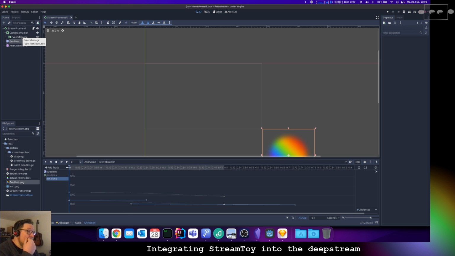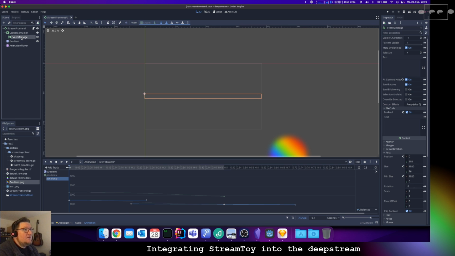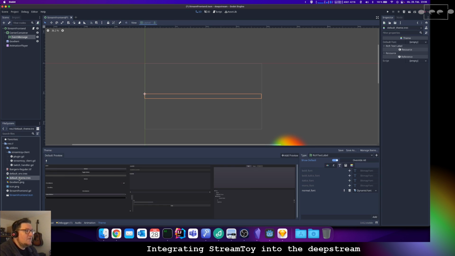And then I need something black and white, and I need a Korea types font. So maybe the event message has a black background. Rich text label, StyleBox empty. We need a StyleBox flat.